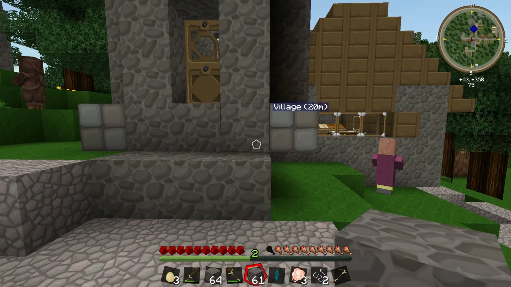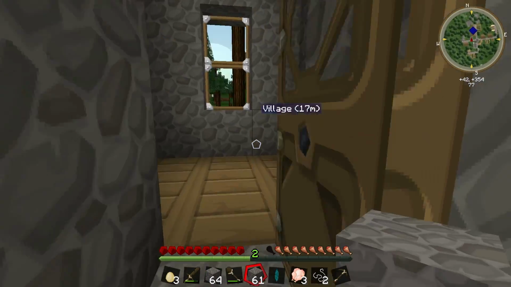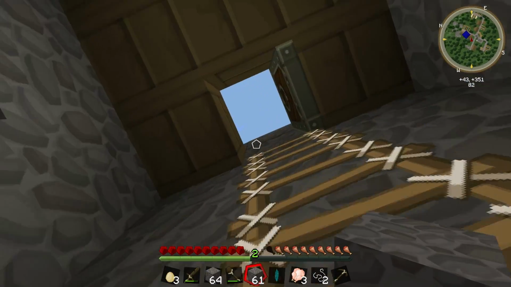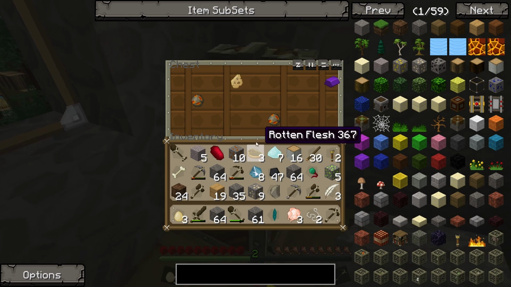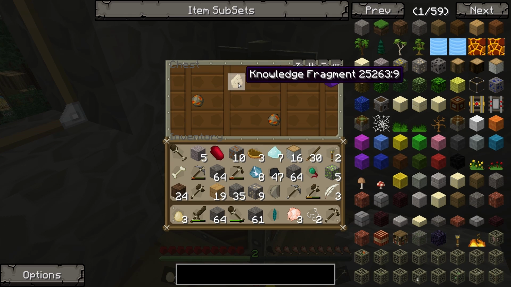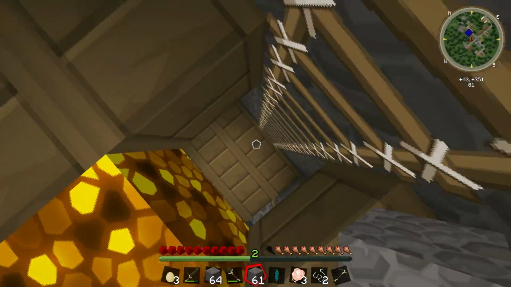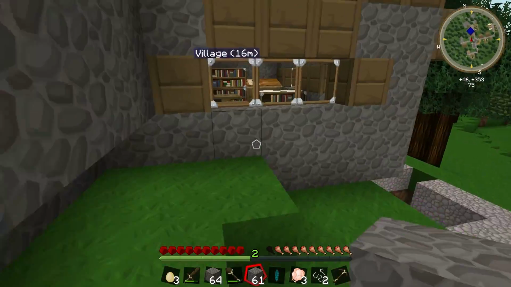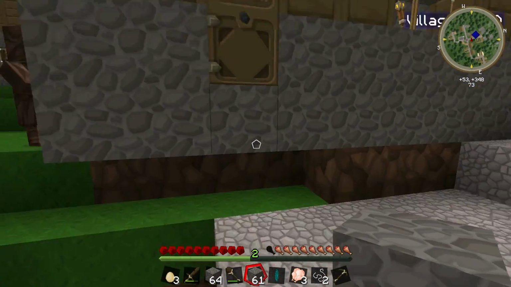So, hang on. Hang right on. Wow, what have we got going on here? We've got glowstone. I know, I will get this video ended at some point. But what have we got here? Fire charges, knowledge fragments, thaumium ingots. Interesting. And then I've just seen... Now, where was it? Over here. How do I get in here?